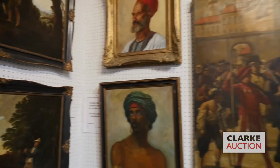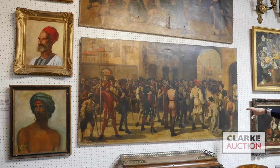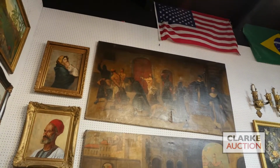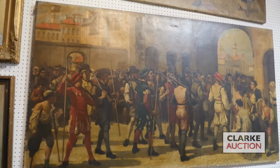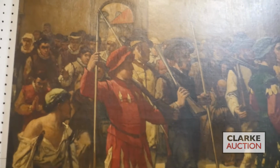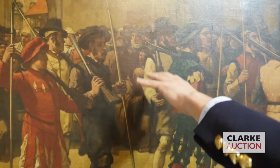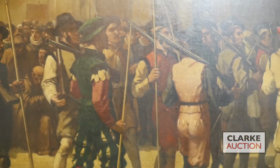On this wall here, I'd like to stop just for a second and talk about a large grouping of paintings that we have in the sale. The first 17 lots of this auction are all of these 19th century European oils on canvas depicting the Spanish Inquisition. So they sort of fall into two categories. Some of them, like this work here, depict processions, sort of in the great tradition of Renaissance processional painting. We have all the figures bearing muskets, great costume work, really sort of highlighting the dress of the period.